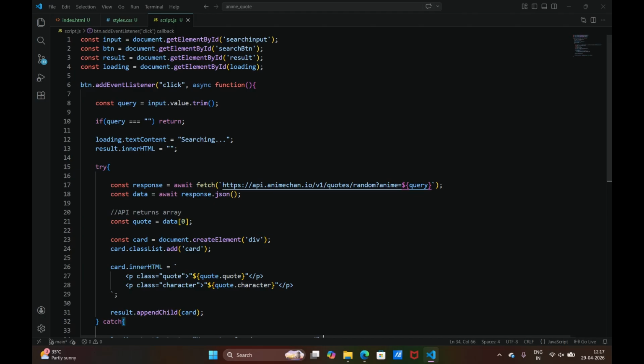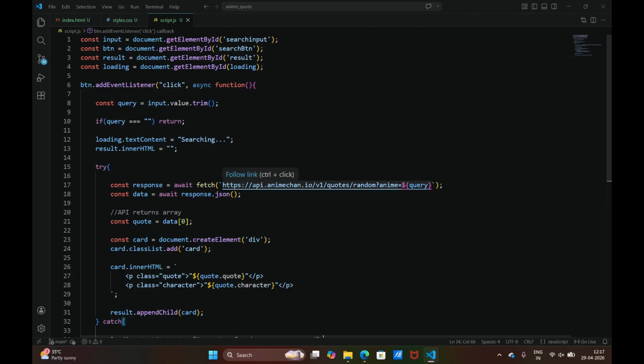We got the input, and if the input is an empty string, the operation will be stopped, and then the searching text will appear on the screen, and the previous quote already present will be cleared.